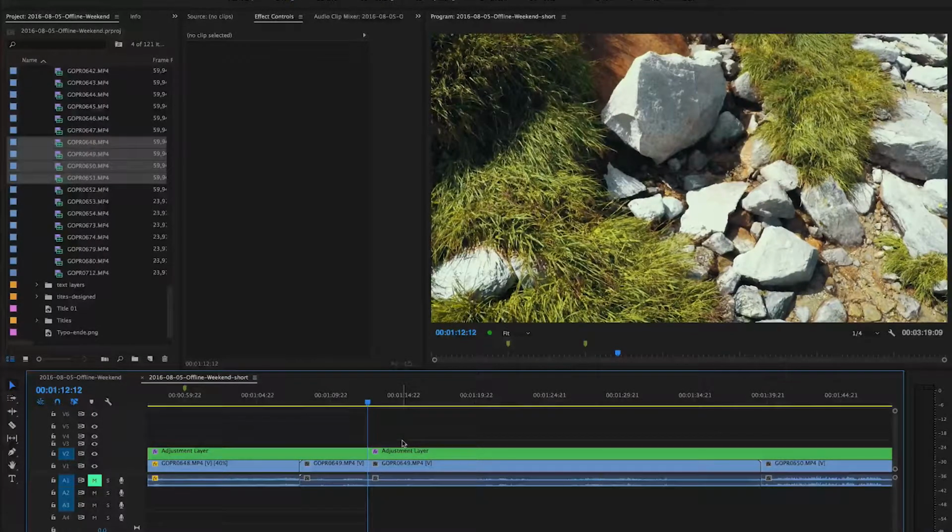The only thing that does not get cut is stuff that is locked. The stuff that is locked basically never gets edited as long as it's locked, and that is really a plus. That makes it really easy to have the music, for example, locked, because you don't want to cut around in the music or ripple delete the music or something like that. Just keep the track as it is and only edit it if you actually want to. The Shift Command K is really useful if you have multiple layers over each other and you want to cut through all of them.